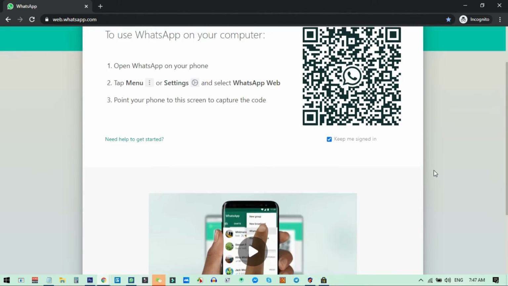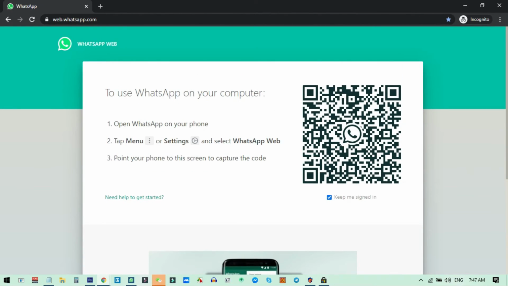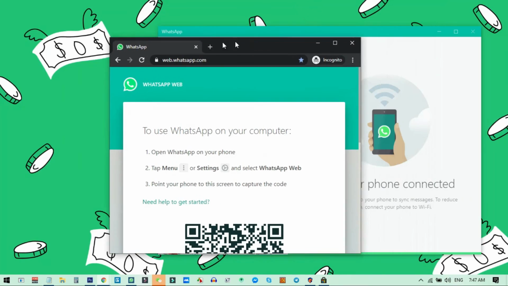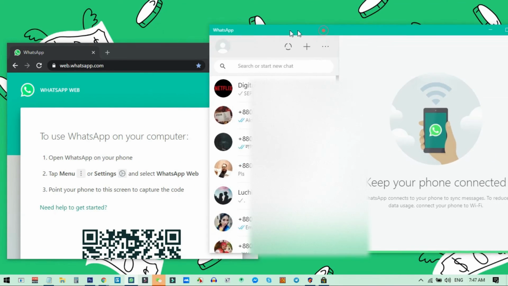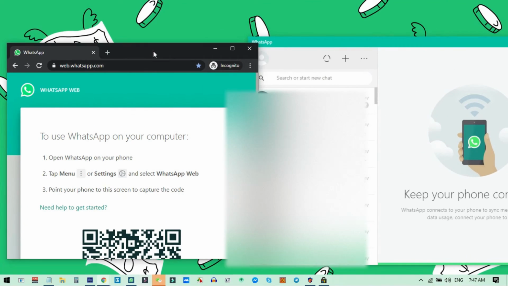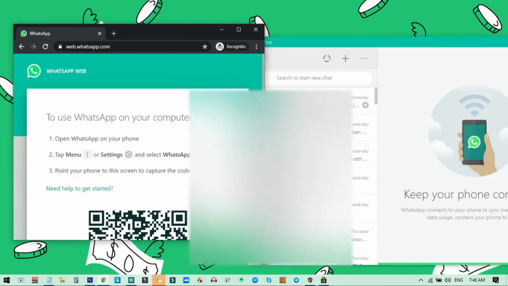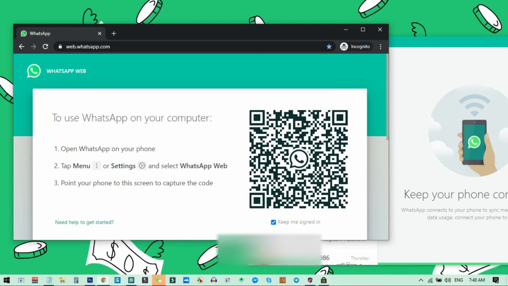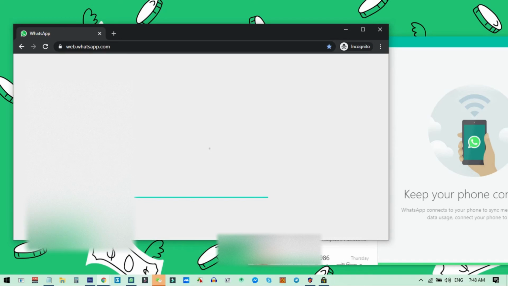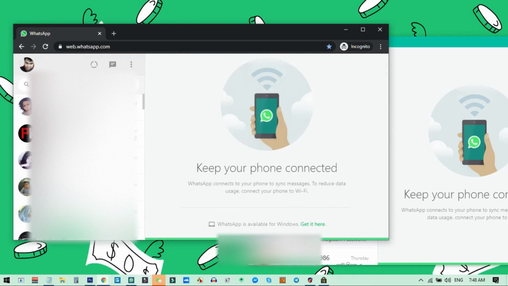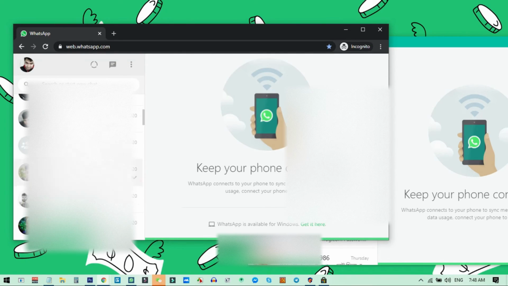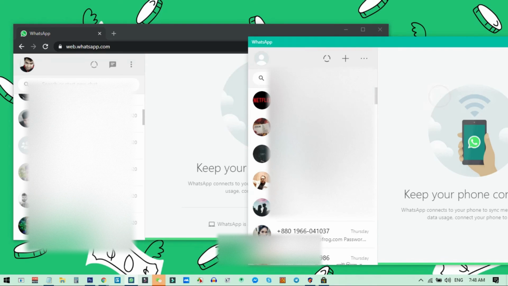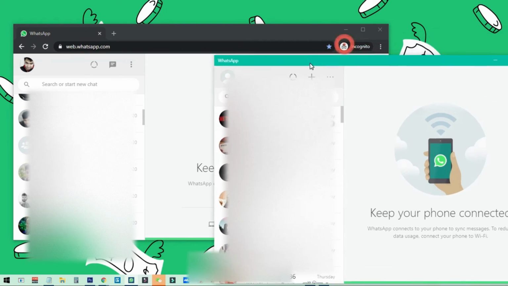So what happened, this is a WhatsApp that we can use inside the browser. So here you can see we are using one WhatsApp here, and if you just scan another QR code using another WhatsApp, you can just also use this. So I will show you right now. So I just go to my other WhatsApp, and then I will scan using this. That's it. So now you can see that here I have one WhatsApp and here is another one. So I can use two WhatsApp at the same time.